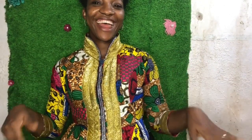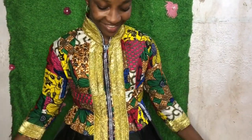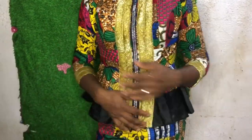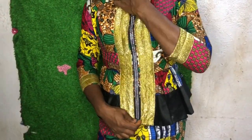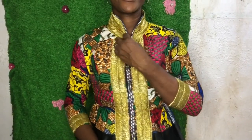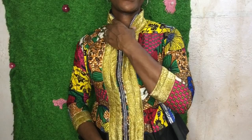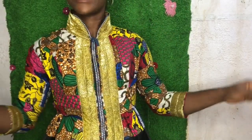Good day my wonderful people, you're welcome to the channel. I'm so much in love with my style, so I'll be showing you how to do this. It's a zipper peplum top and it's well detailed — the tutorial is well detailed — so please stay tuned and watch till the end.